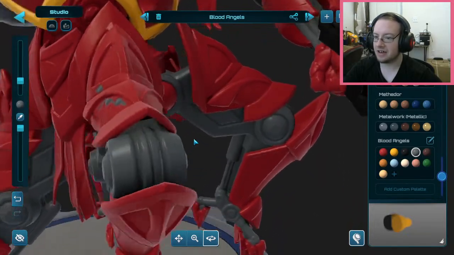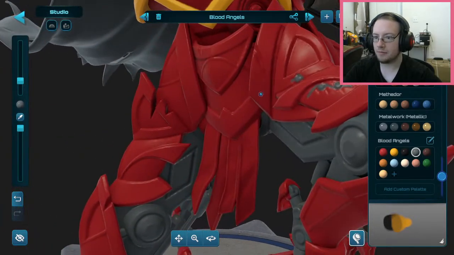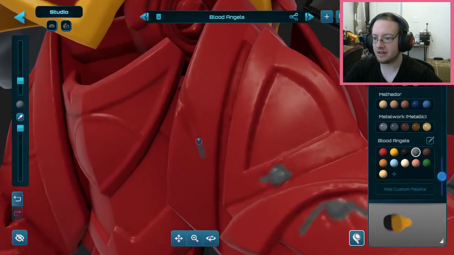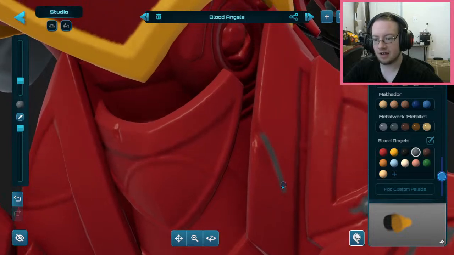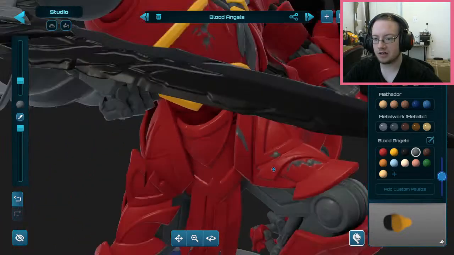So yeah, you can just see how it kind of draws attention to it, but not like an overt amount of attention. It's not like a "hey, look at me" type of decal. It's just like a "hey, you know, this is cool. Check this out" type of thing. Like, just creates that nice little contrast in the piece.